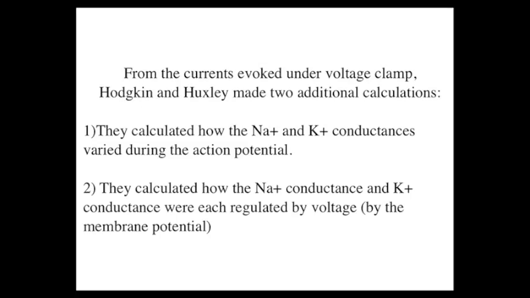From the currents evoked under voltage clamp, Hodgkin and Huxley made two additional calculations. One, they calculated how the sodium and potassium conductances varied during the action potential. And two, they calculated how the sodium conductance and the potassium conductance were each regulated by voltage, that is, by the membrane potential.